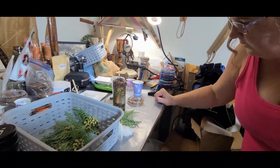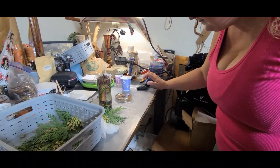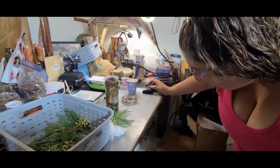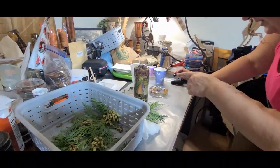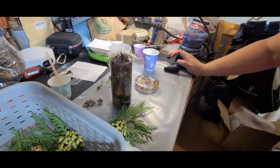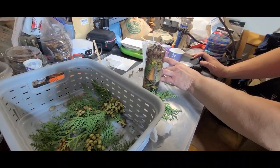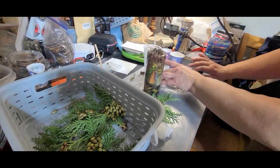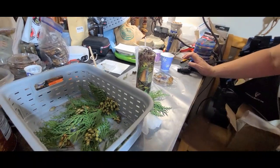Well, it overflowed, but I guarantee you I can fix it and somebody will like to have it. Oh, yeah. But it's not bumpy anymore. What happened was the cones floated up, and I went to push them down, and the resin had hardened and left dips, so I went to fill them in. Nice. I'm going to get my hand messy, but I'm going to move it. Maybe. Nope. It stays there.